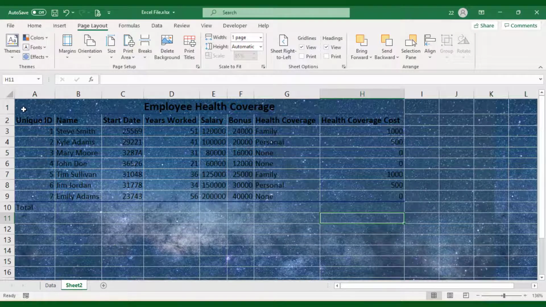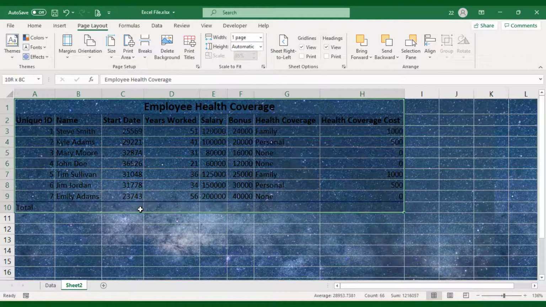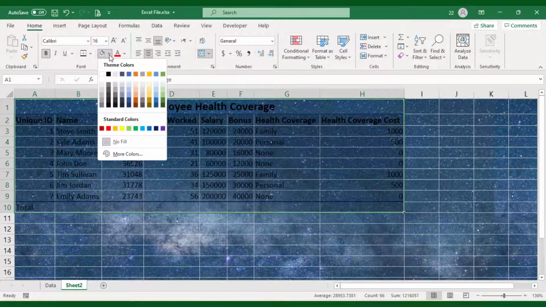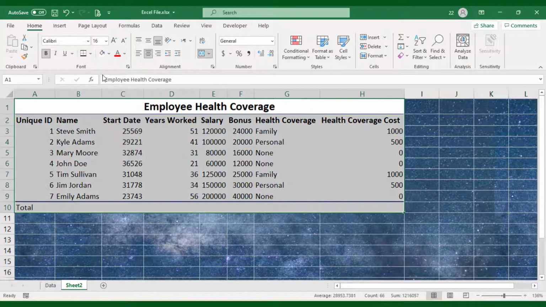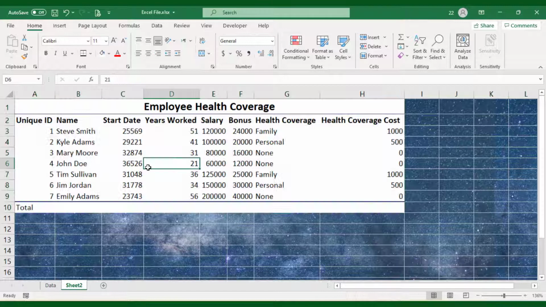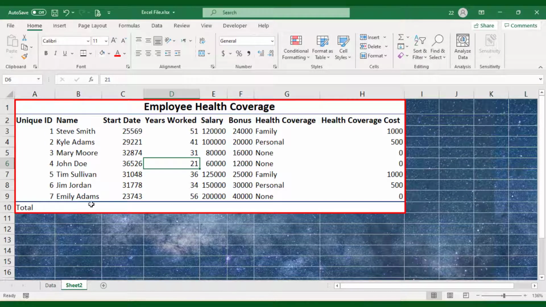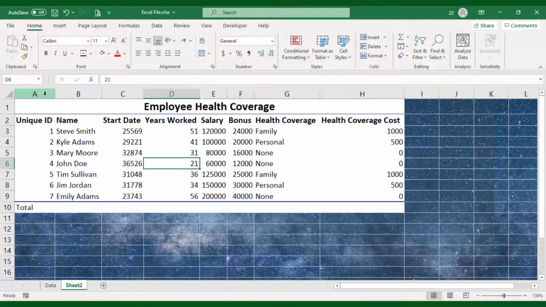So, I select only the data range in the table, then switch to the Home tab, click the Fill Color option and apply the white color. I also often use a small technique in Excel table design, which is to insert blank columns around the table to adjust the spacing of the layout, to achieve the purpose of beautifying the table.